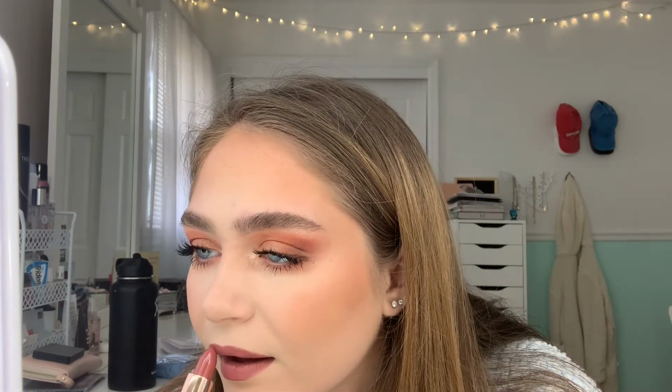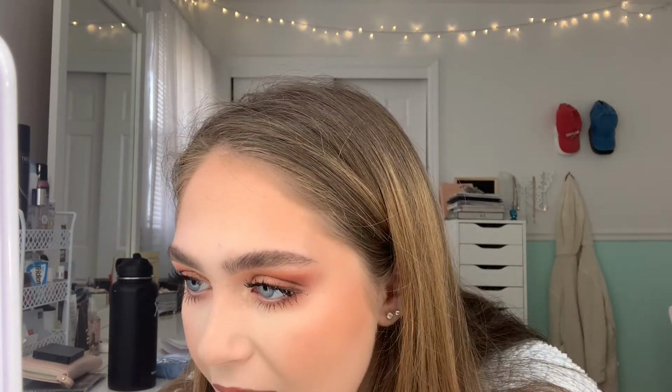Okay, so this is a little bit pinker. It's very creamy and pigmented. I really like that. I think it's a little too dark for this look, but I really like that a lot. Okay, I really like that. So what I'm gonna do, just for the sake of the look, is add something on top just to lighten it a little bit.